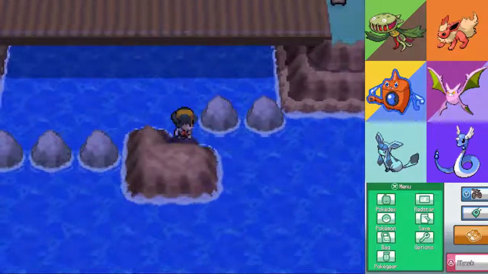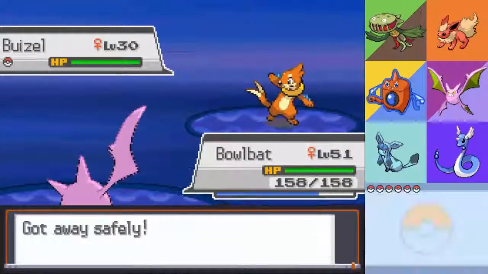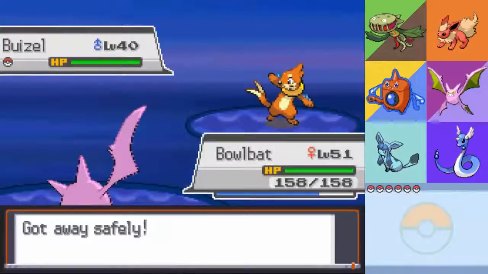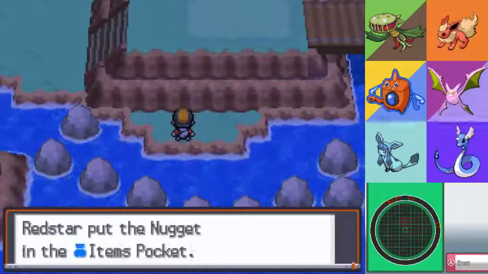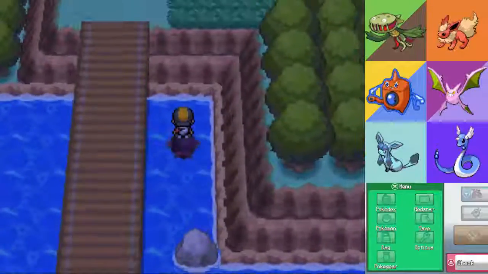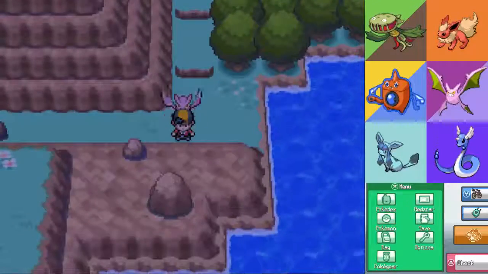Also, how do I get through here? This is weird. I am very confused. But whatever. Hidden item here. Nugget! Okay. I suppose I'll take it. Not that I really need cash stack anymore. But whatever. Just sort of running around here.